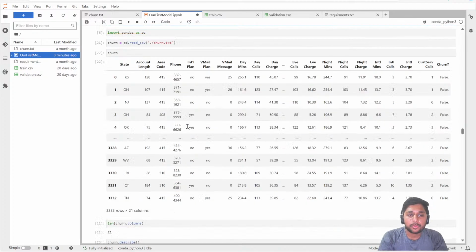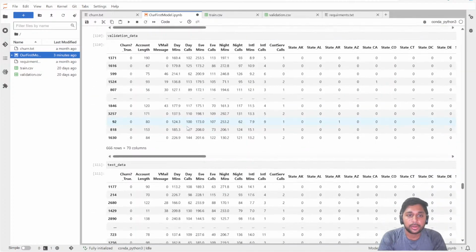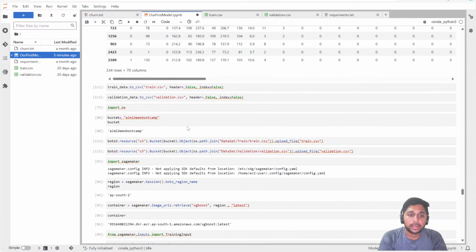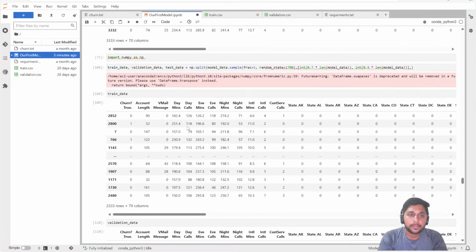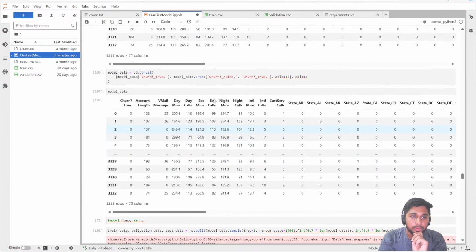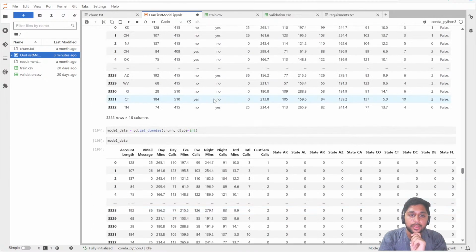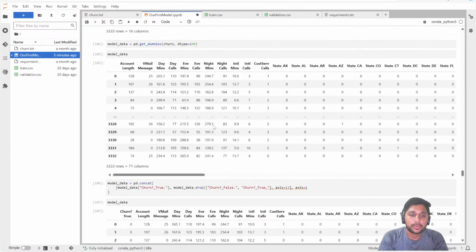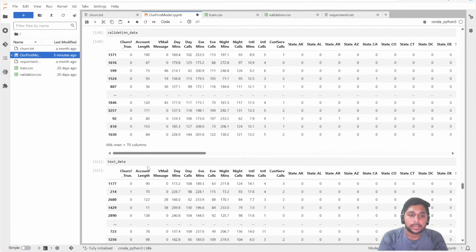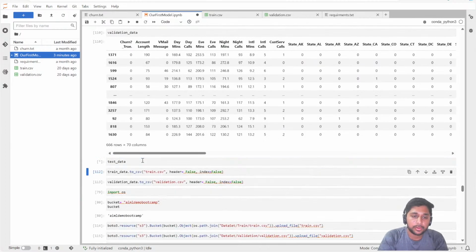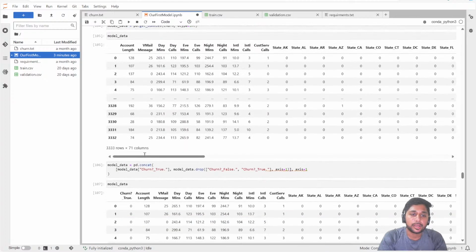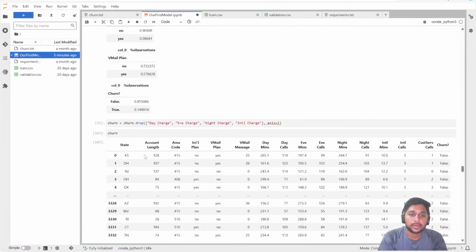Actually, we already have the output, so directly we can utilize the output. Generally it remains in memory. I don't know how it got removed, but anyway. Let me just check whether we have test data or not. Okay, so for that, we need to do it again.